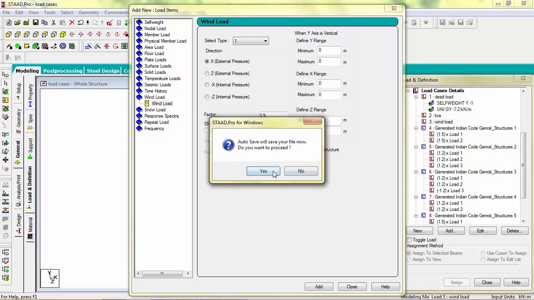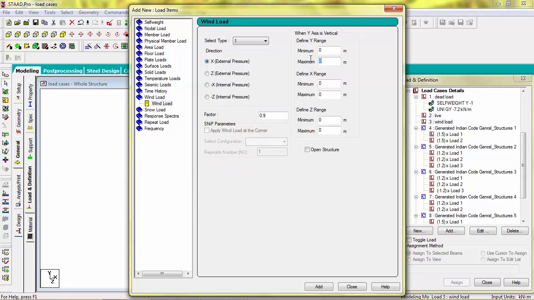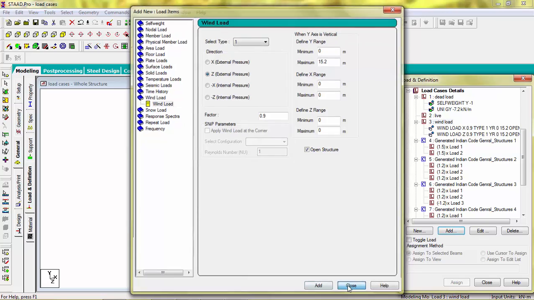Applying range minimum 0, maximum structure open or close. Edit. Similarly for z direction. Edit.